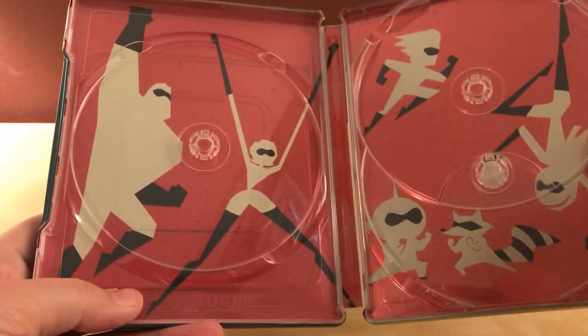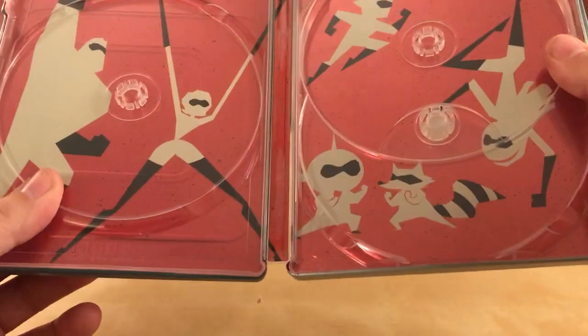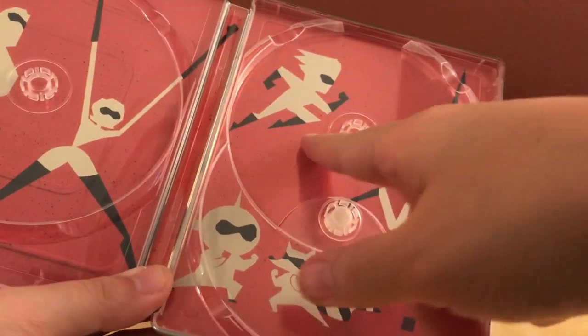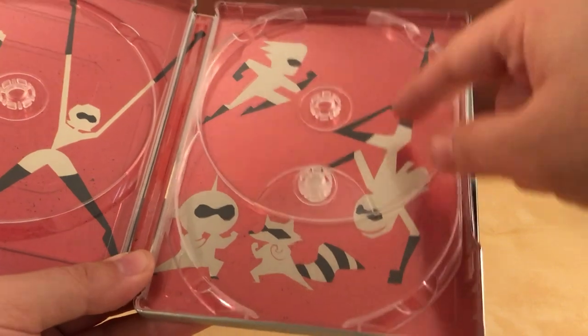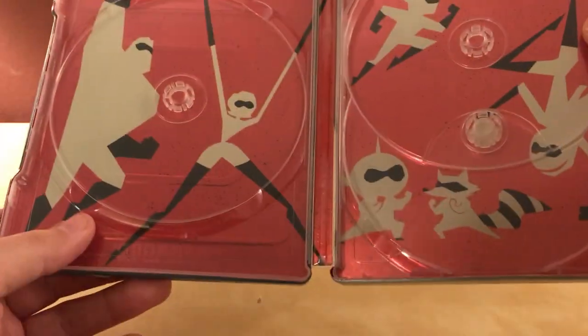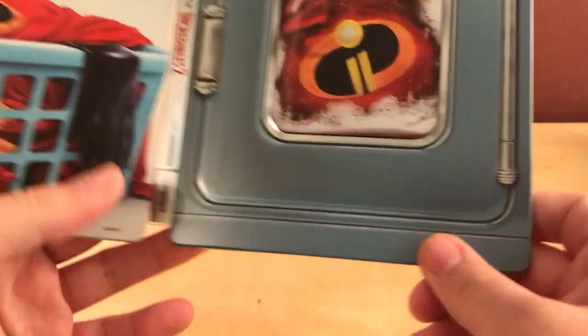There's the background. I feel like this might actually be older artwork. What's-his-face — Mr. Incredible, Elastigirl, the kid that can run (I think his name is Flash), and Violet, who can be invisible. It's basically the Fantastic Four. And there's a raccoon apparently, and Jack-Jack, or whatever his name is. It was an amalgam of all of them.